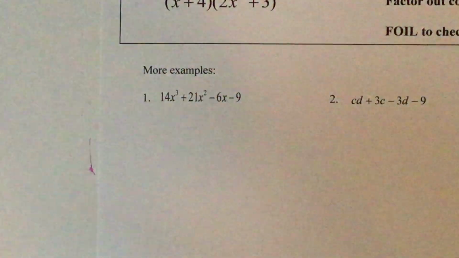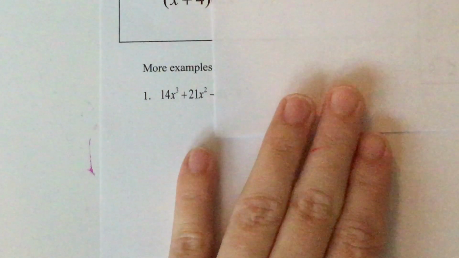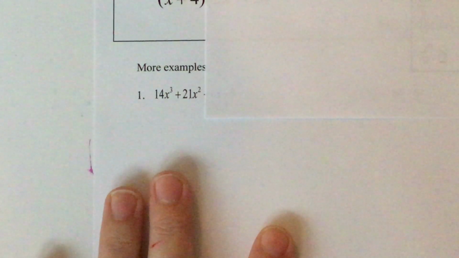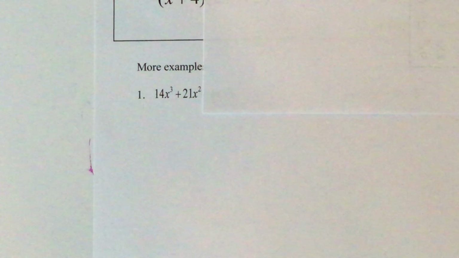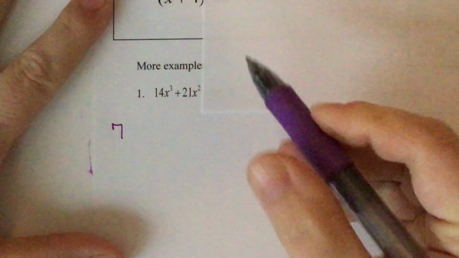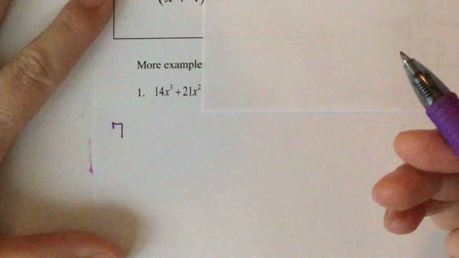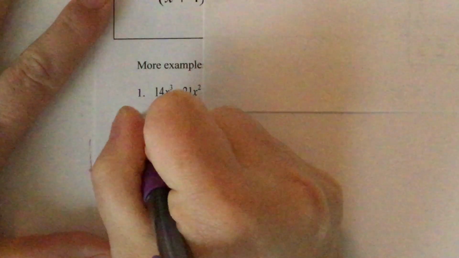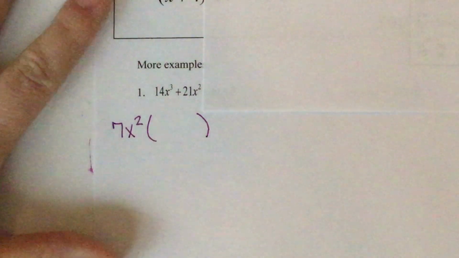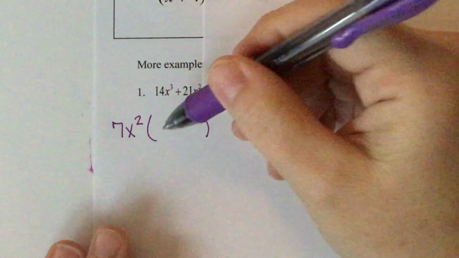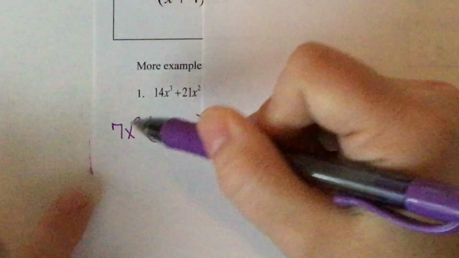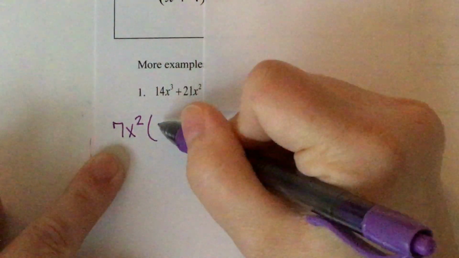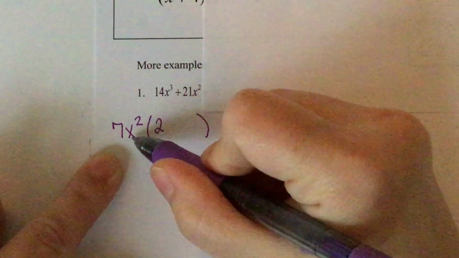Okay, so I'm going to group together the front 2 terms, and I'm going to take the GCF out of them like I did on the previous page. So what's the greatest number that can divide into 14 and divide into 21? 7. What's the greatest amount of x's that they both have? 2. Remember, every time you have a GCF, you build one set of parentheses, and you're going to figure out what goes in here to give you these two original pieces back. So 7 times what is 14? 2. How many more x's do you need? 1.